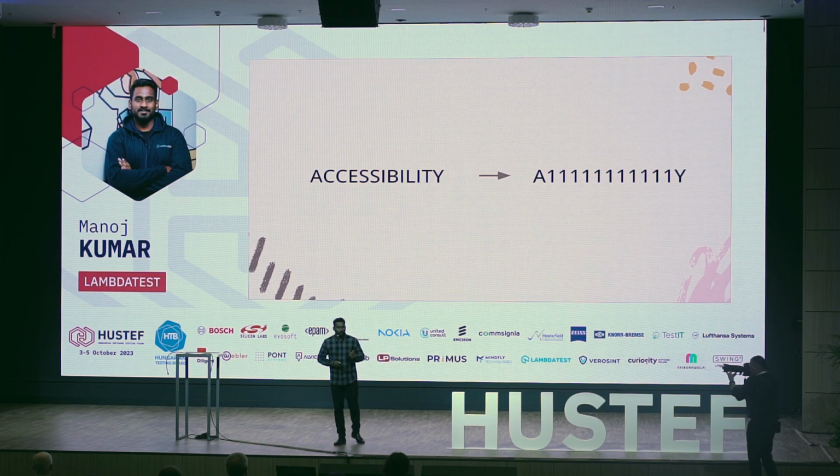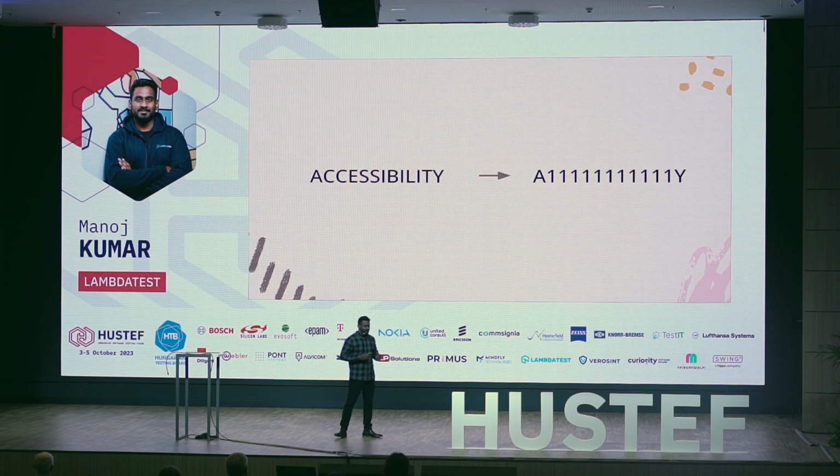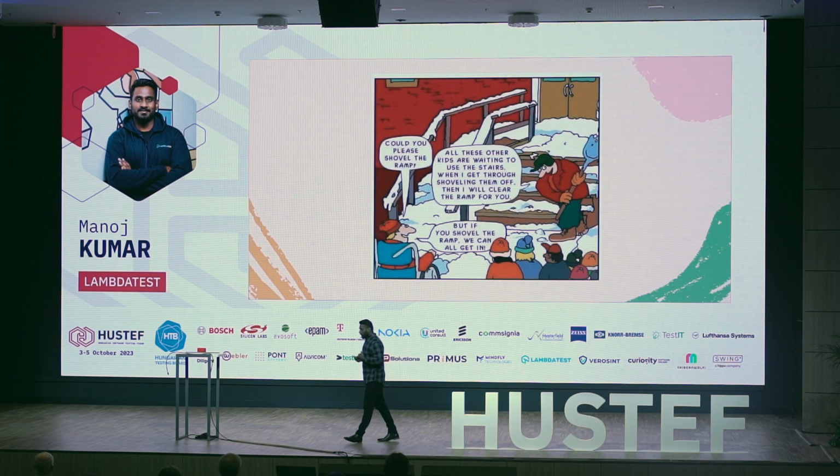So in my slide, you would have seen I mentioned A11Y. We call it ally. So the short term for accessibility is A11Y, meaning if you count the characters of the alphabets in accessibility, that's 13 characters. So if you keep the A and Y and count the ones in between, that's 11 characters. So that's why we call it A11Y. So in my slides, if I refer to A11Y, that's nothing but accessibility. I think similarly it goes with observability as well. We call it O11Y. I want to start off giving a perception about this picture.